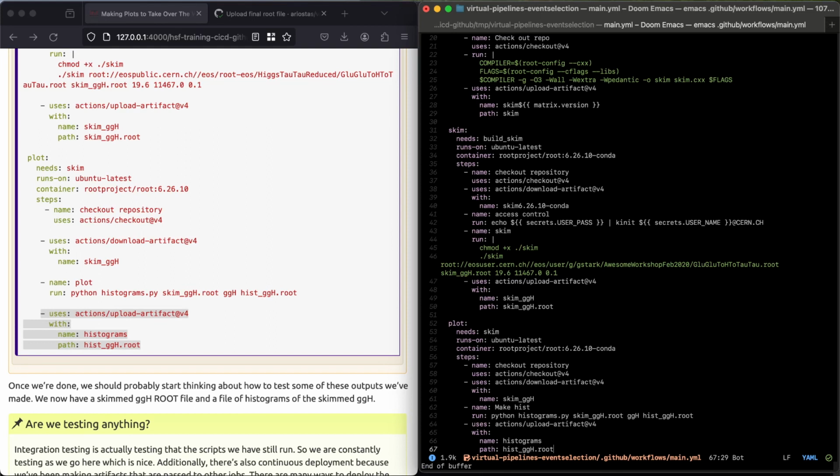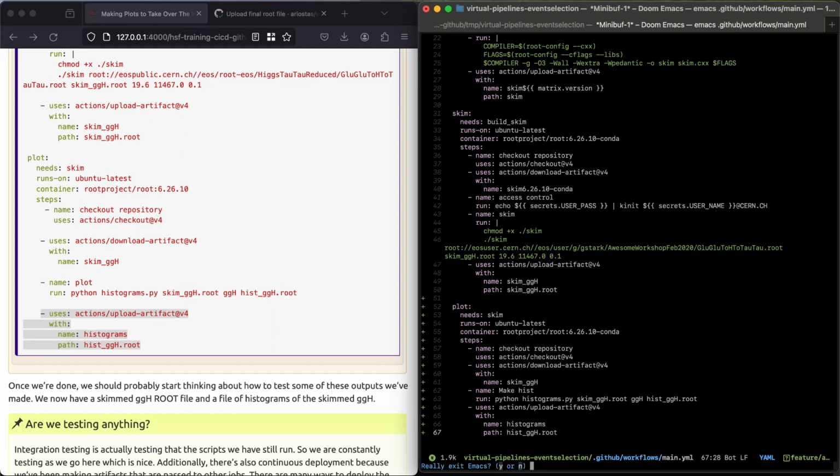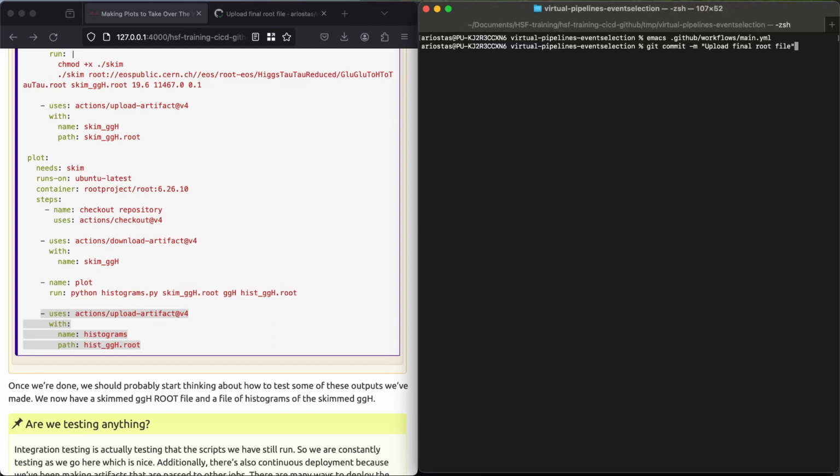And then that should be all that we need. So let's go ahead and save this. Let's add it. Let's make a new commit. And let's push it to GitHub.